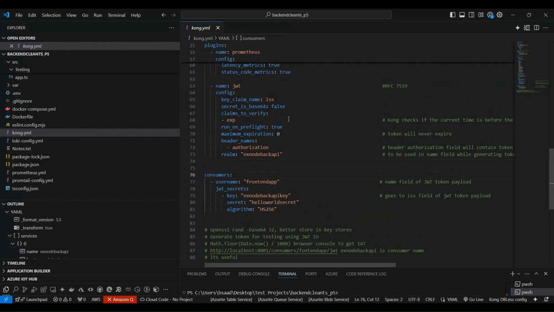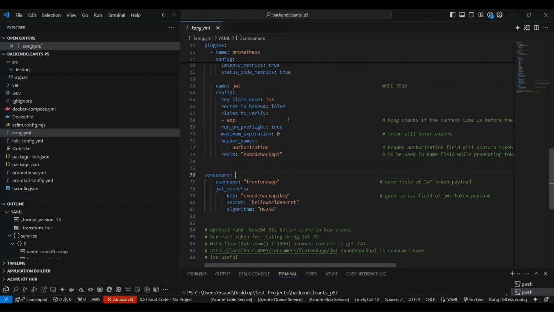And in this section, I'm defining username frontend app. My frontend app will be using it, and JWT secret, that is key. And for the key, I'm providing Xnode API key. And for secret, I'm providing just hello world secret.